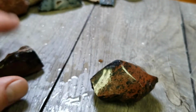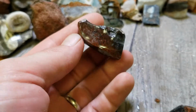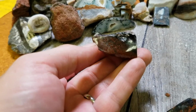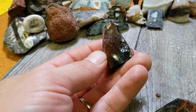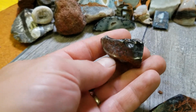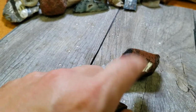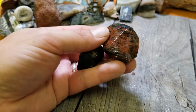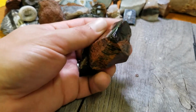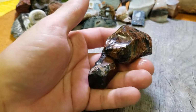I've never cut it. I believe it probably has the same hardness as, well, don't drop your phone, dummy, as agate maybe, but I'd say it's between 6 and 7 or 7.5, depending on density and quality. And this is some dense material. This is already kind of polished, it looks like, or maybe had some cuts and polished just to practice, but cool stuff nonetheless. Thank you.